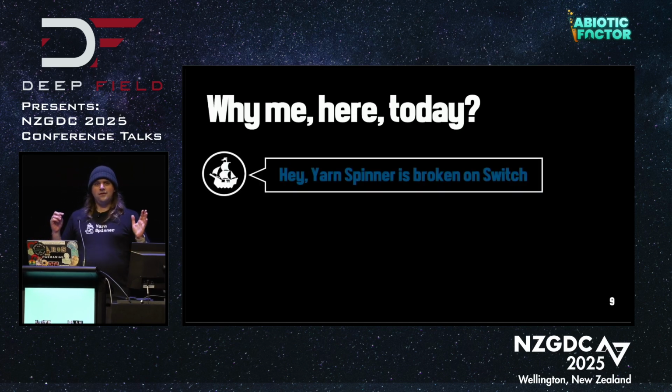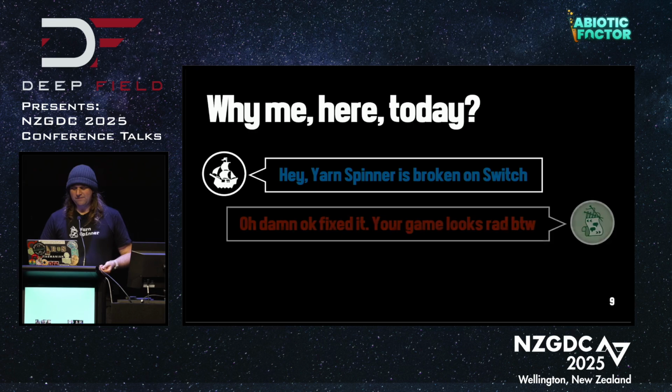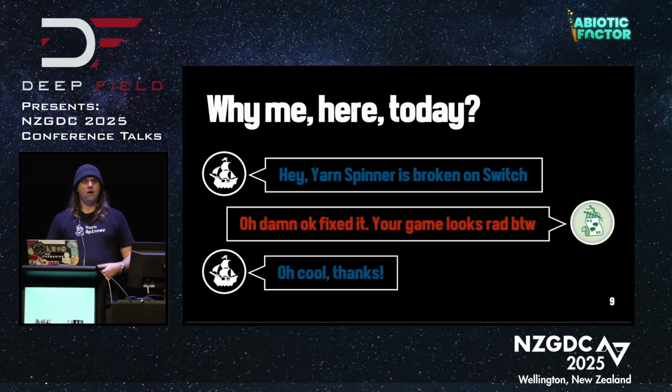Well, out of nowhere, a few years ago, Joel Mason from Black Salt DM'd me, saying, hey, Yarn Spinner is broken on Switch. This was a surprise to me, that one, Dredge was using Yarn Spinner, and two, Yarn Spinner was working on the Switch, because this was so soon after we began development of Yarn Spinner that someone was already using it. So great, cool. So we fixed it. We said, hey, cool, by the way, your game looks kind of nice. And then one thing led to another, and then they shipped, and then they won a whole bunch of awards. So, you draw the dots.